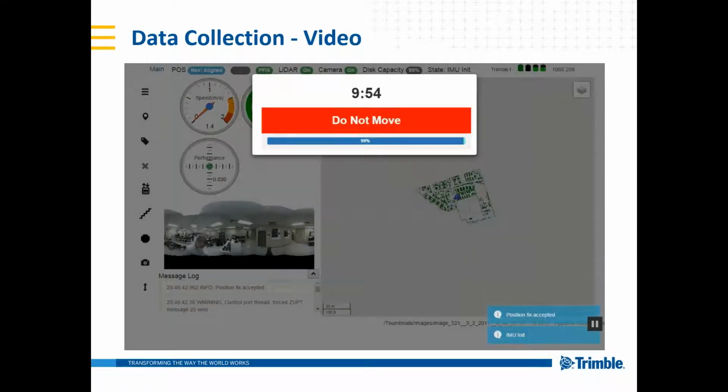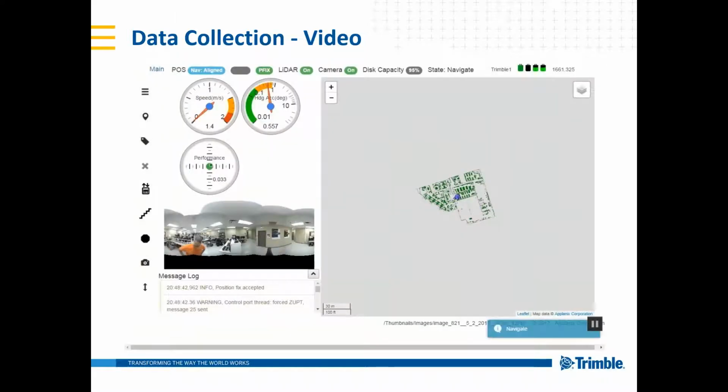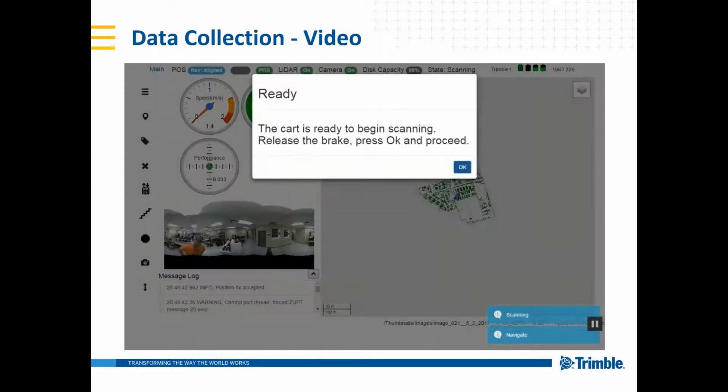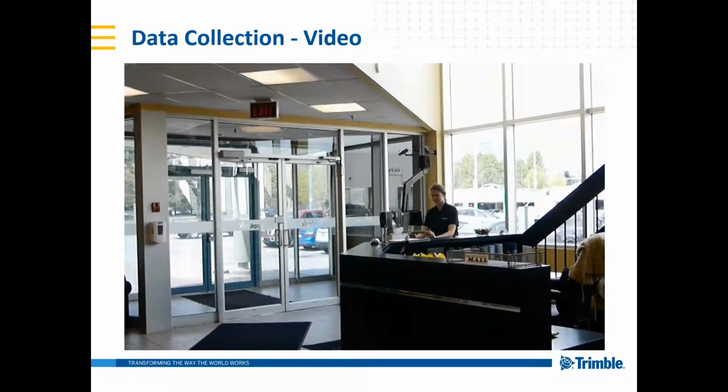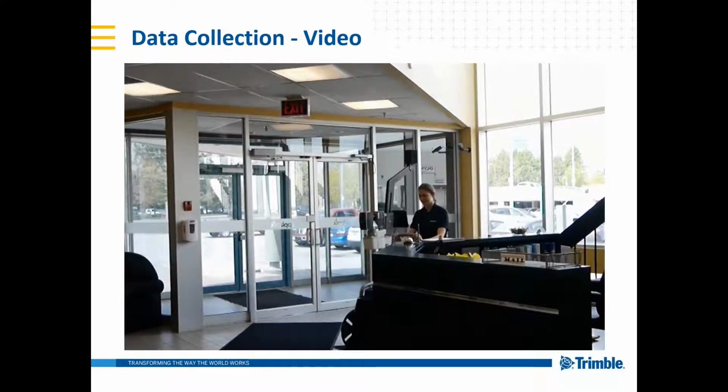Now in the background here, we see a little bit of what that user interface looks like. We've got a moving base map on the right. The little blue dot indicates where he is in the building. And you're going to see a breadcrumb trail as he walks about, he or she. And there we go. We've done our initialization, and we're ready to start moving. And here's what it looks like in action.